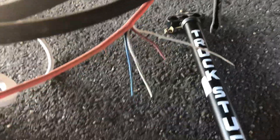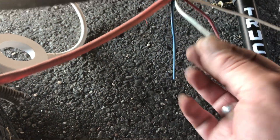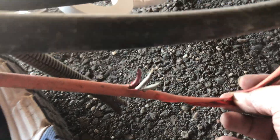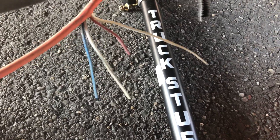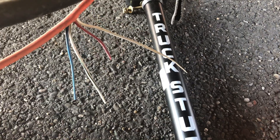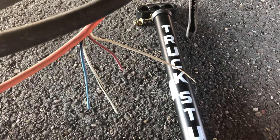I had no idea there were so many wires in this one line, but it looks like there's four: a white one, a red one, a white with a black stripe, and a blue. Here's the other end where they all separated — and this is because this was dragging down here on the pavement. So I've got to get some way to pick this up a little bit more, and we'll deal with that after I do the wire repair. I'm going to do essentially the exact same thing I did on the light repair — pulling the wires off, exposing the wire, doing the shrink tubing — so I'll just get that done.